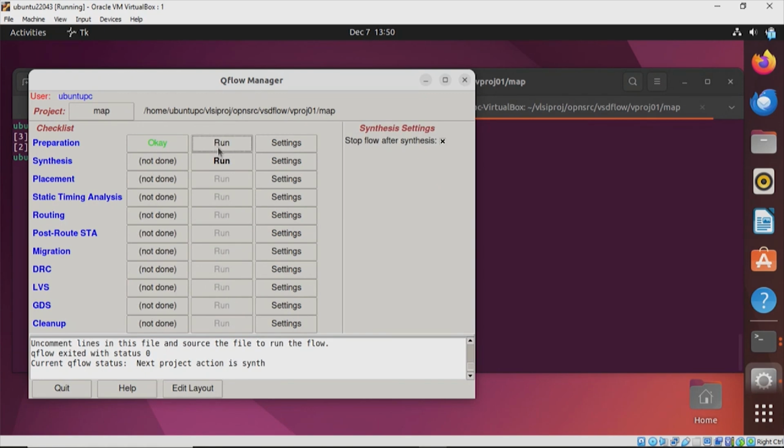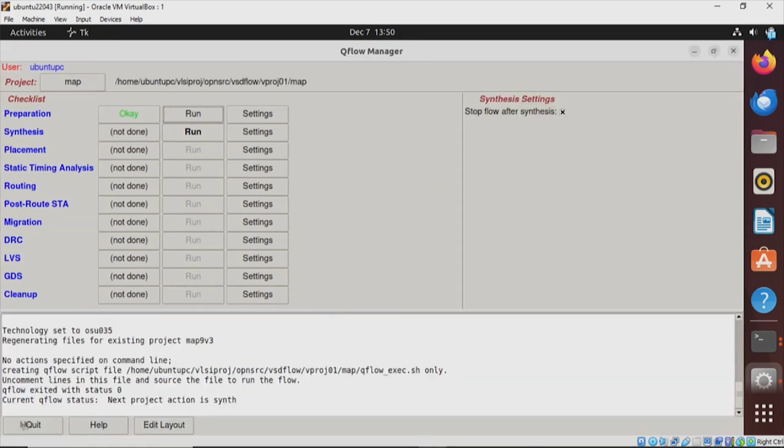So, this step is completed. Here you can see that the technology is set to OSU 035, and this is the initial step. Then we have the second step, which is synthesis. Here Qflow is invoking a tool called Yosys, which we discussed in the other lecture.